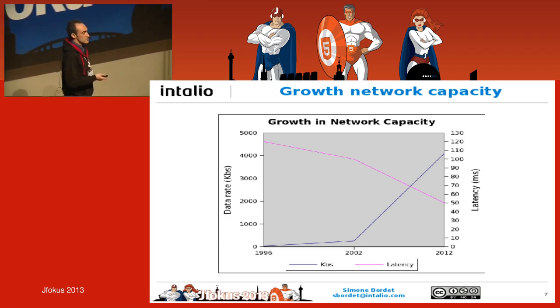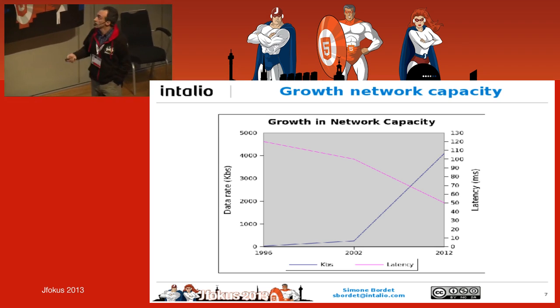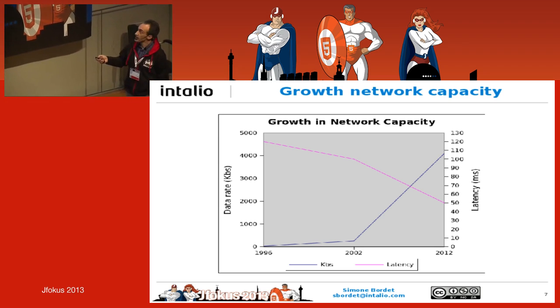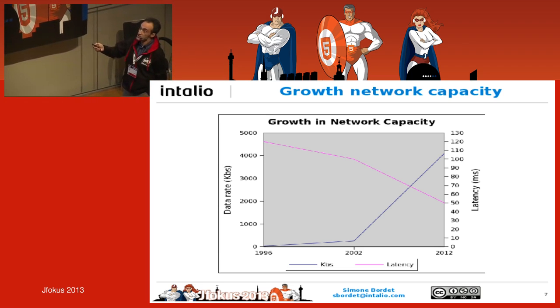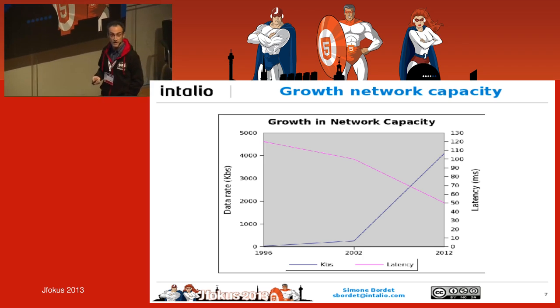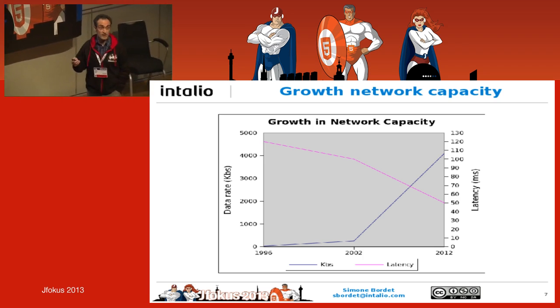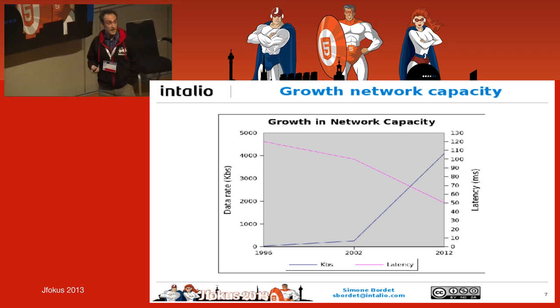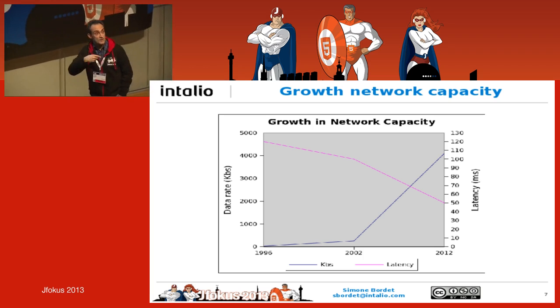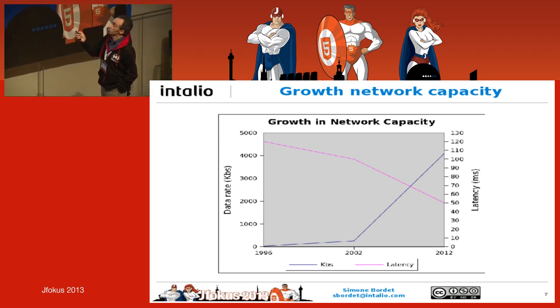So what else changed during these years? The network, of course. We got better networks and better hardware. In 96, almost nobody had a fast connection. But now the average web connection is 4 megabits per second. In the United States and Sweden, and most of Europe, it's probably more than that. What else has improved? The network latency. In 96, it was 120 milliseconds to ping your server to get the page. These are also averages. Now it's down to 50 milliseconds.